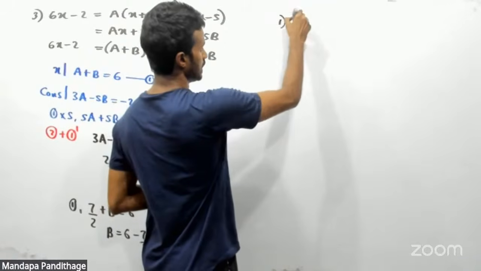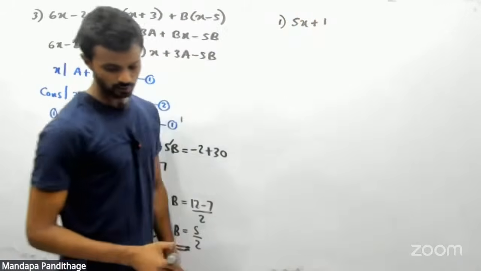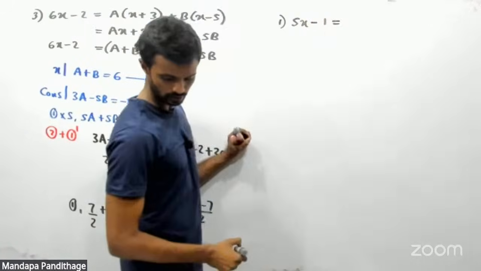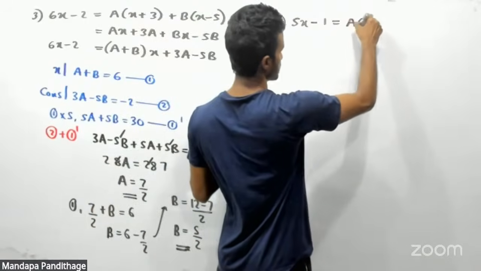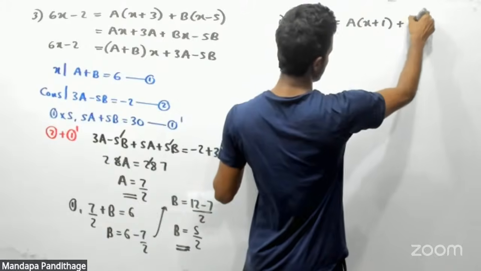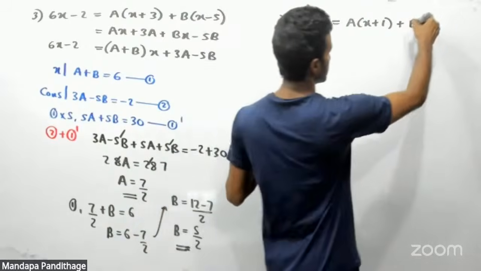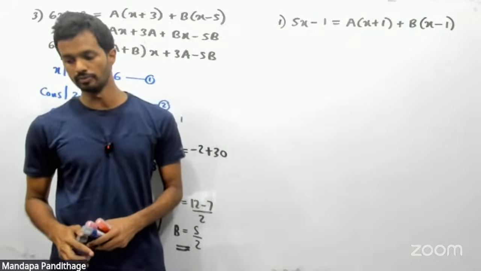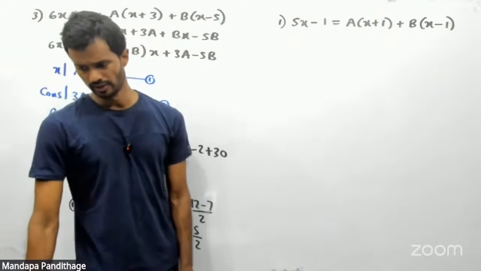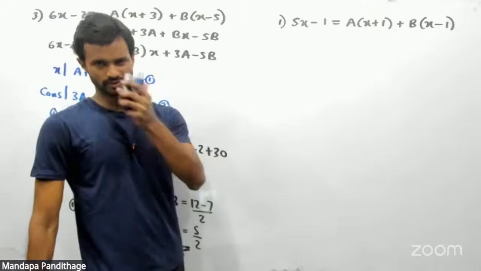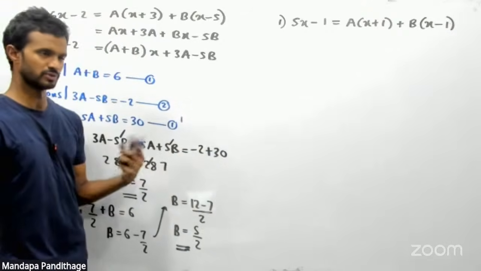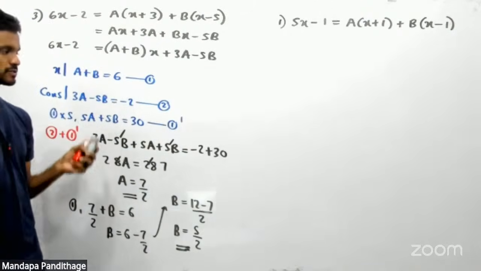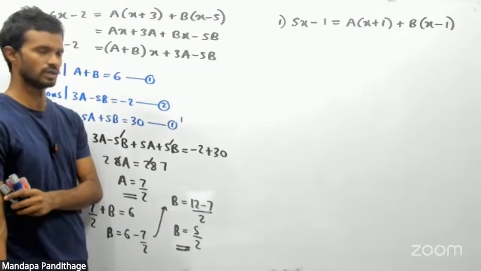Okay, so in this substitute in values method, what we do is, now we know this is equal to a times (x plus 1) plus b times (x minus 1). So here we don't simplify this. We don't rearrange any of the polynomials. Okay. So is it okay to write 3 instead of...? Yeah, that is a normal one. You don't have to worry about what you put here. You can put 3 or any other number. I normally put 1 dash because we have taken this equation by multiplying the first one. So that is the only reason I have taken it. If not, you can put any number.